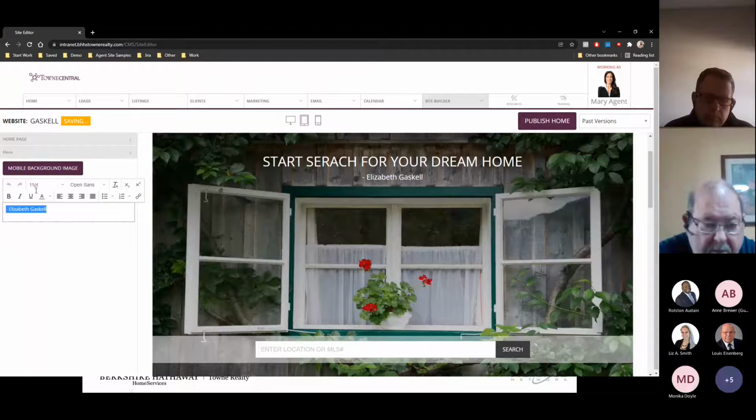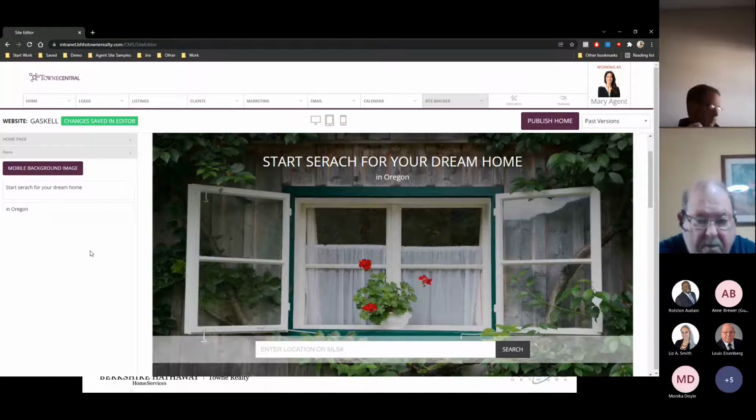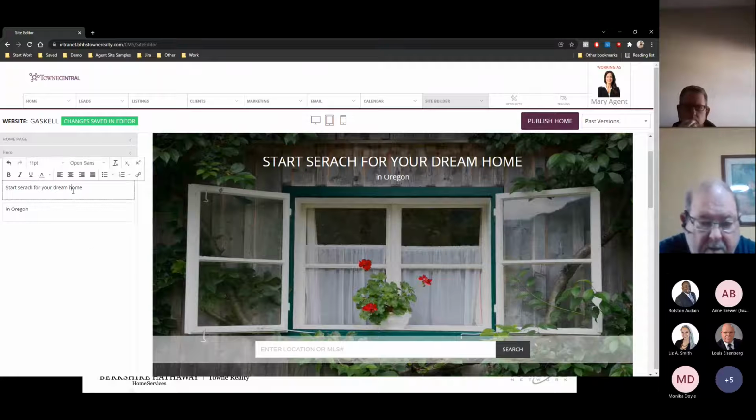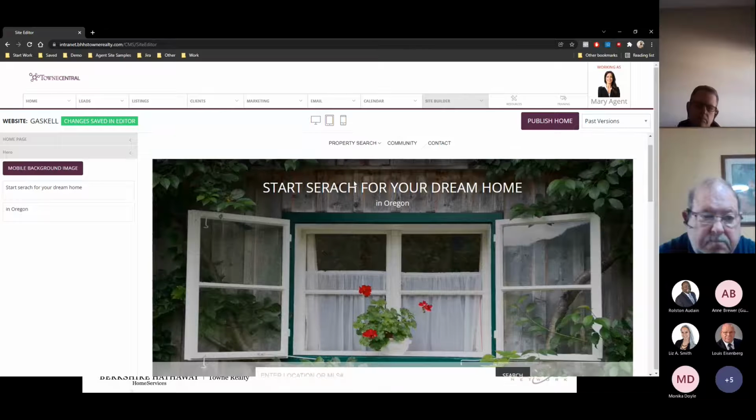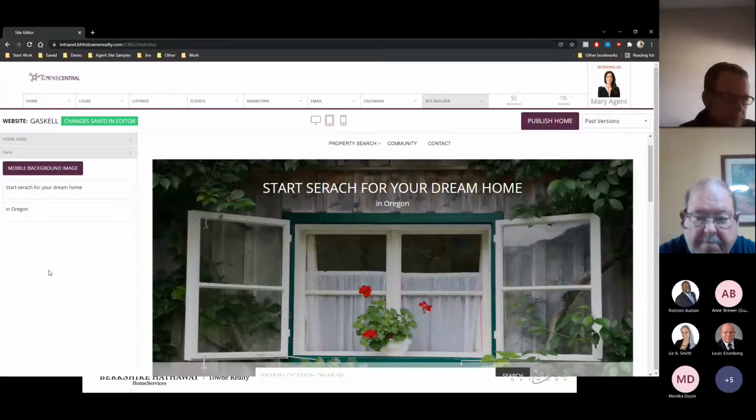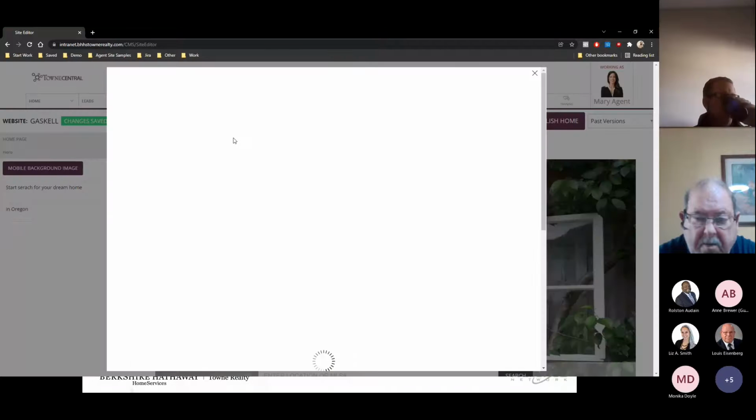And if we want, we can say, I'm going to do Oregon because that's where I'm located, but you can go ahead and type in whatever text that you want in that area. If you want to left justify it, if you want to change font sizes or styles, you can do that. If you want to make this a link, you can do that as well. I would say you don't have to play too much with it. We've already done all the styling that looks great within here, and that is compliant. So I would just say update the text that's relevant to you in this area and how you want to portray yourself accordingly. The mobile background image.